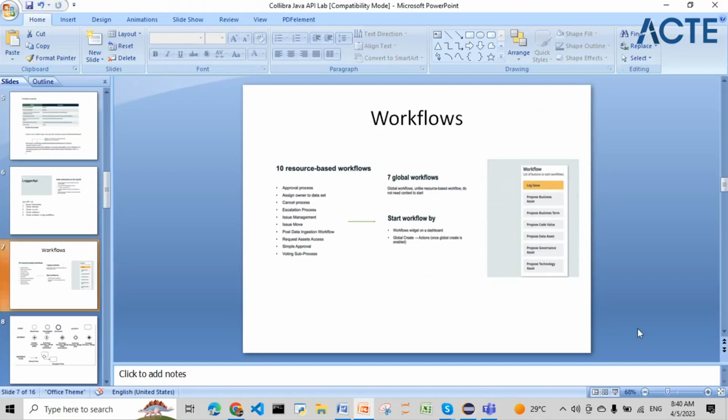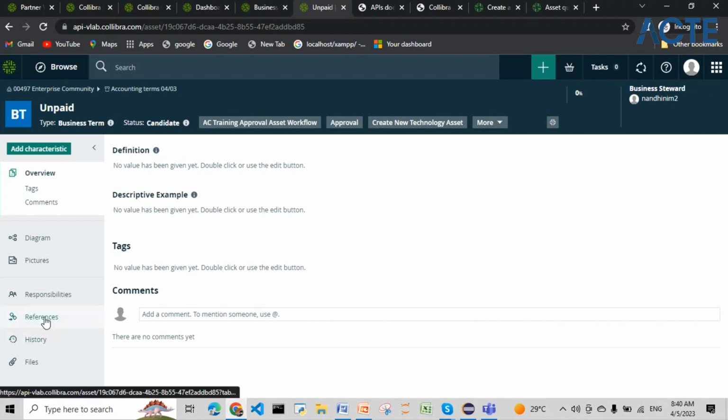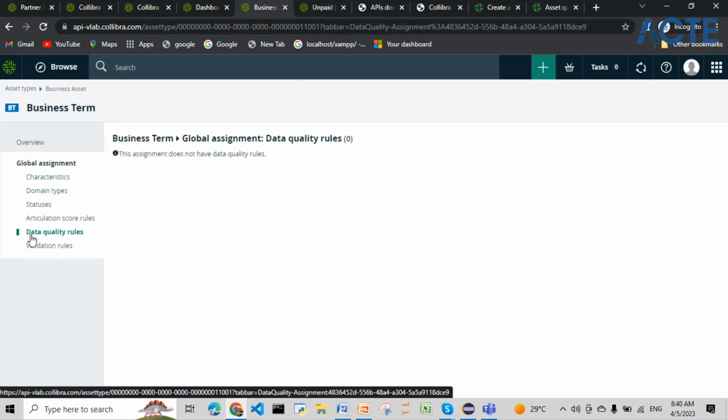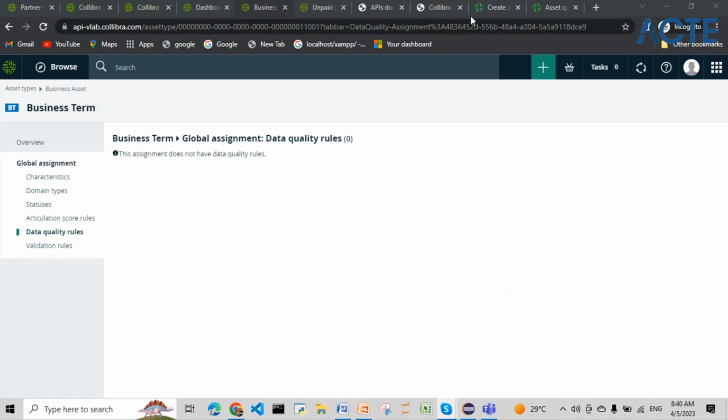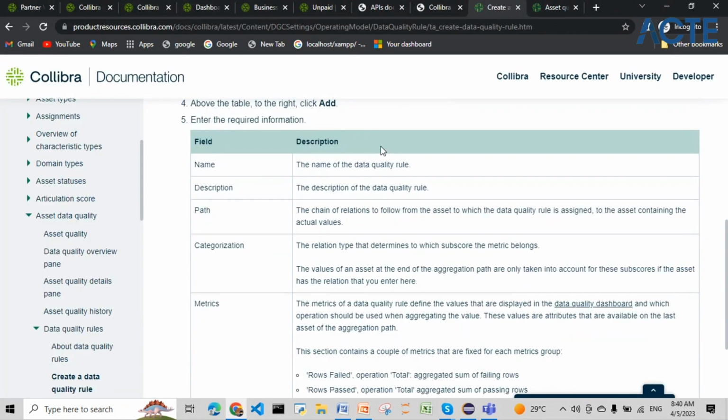Nandini, Vinod here. In the future classes, are you going to show how to create the rules for a specific business term or the catalog? Are you going to take care of the quality part? The Collibra data quality DQ connector lab is pending, but for adding a data quality rule here, I don't have access. What does that mean here?